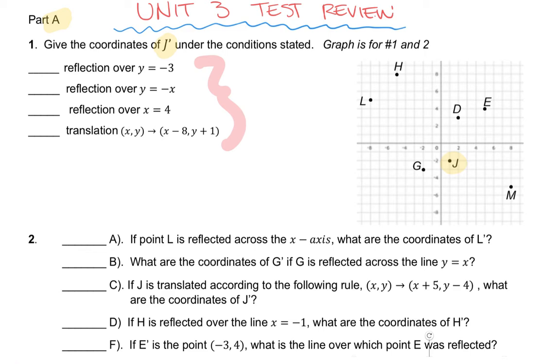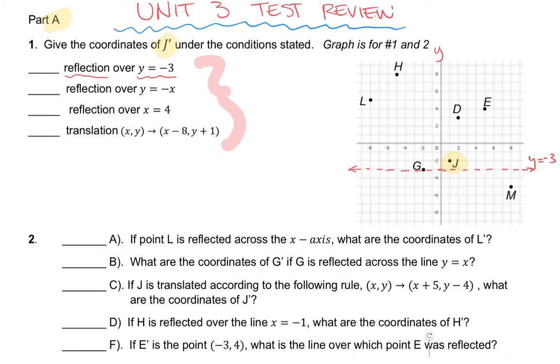And the first one is a reflection over the line y equals -3. So the first thing we should do is find the line y equals -3. We've said it many times in class. The line y equals -3 goes through the y-axis at the point -3. So it's going to go through the y-axis at -3. That line looks like this. It's a horizontal line. There's y equals -3.